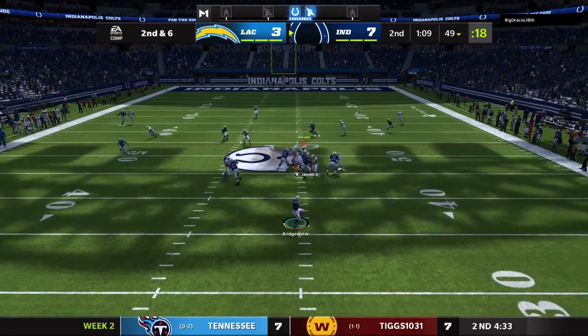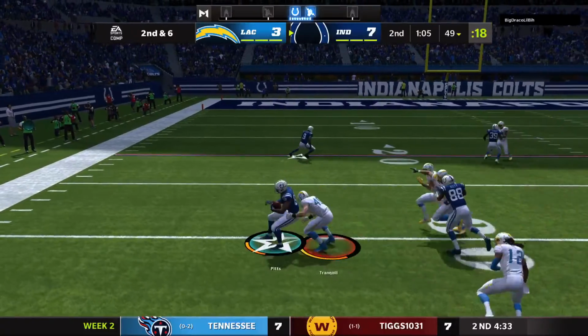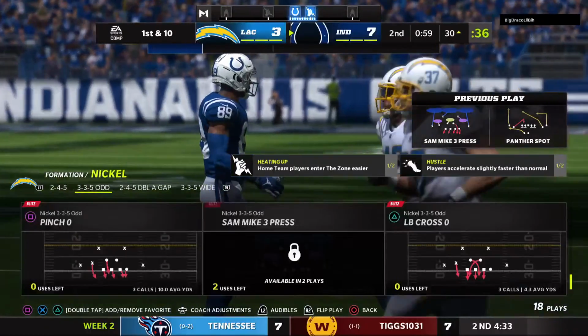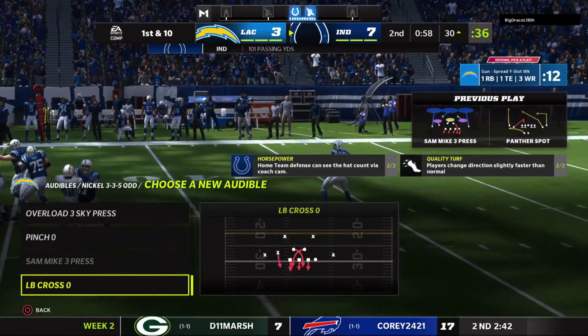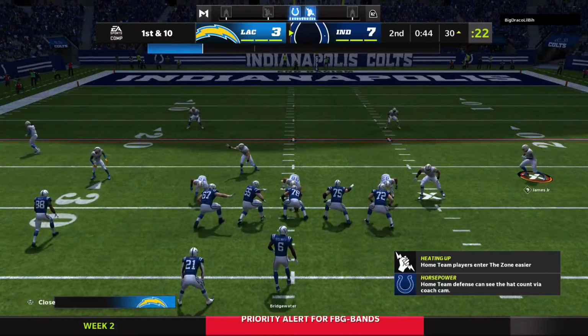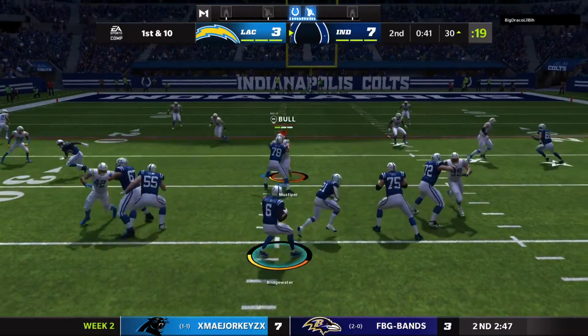Throwing is Bridgewater. That's into the hands of Pitts, the tight end. And he's brought to the ground with another first down at the Chargers 30. A gain there of 21 yards. I know the halftime's approaching, but I don't think he's going to want to take a break. That's his 5th catch. Yeah, they've really been targeting the tight end. So 1st and 10 now from the 30.